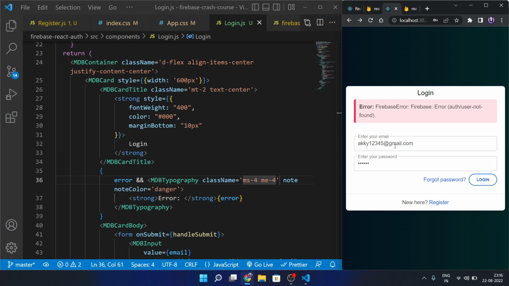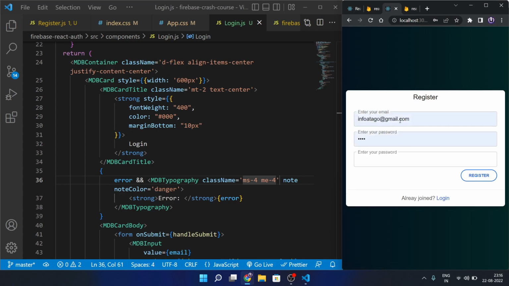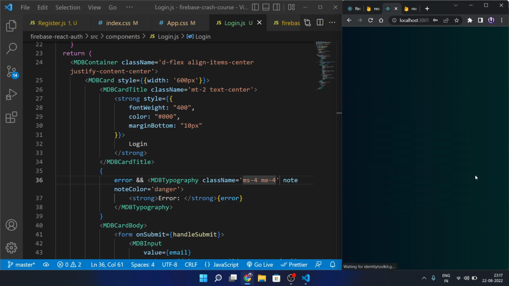Now let's create another. Let me just create another, e21@gmail.com, and the password we have just added. Now let's click on the register, and we have successfully registered here.